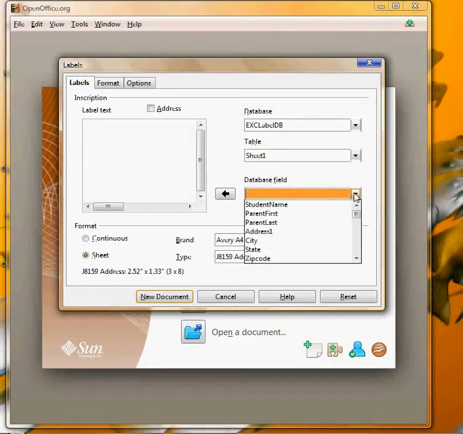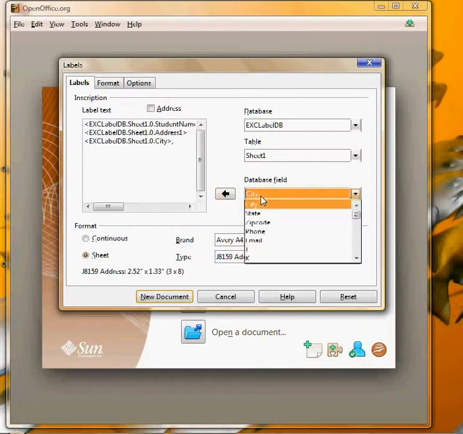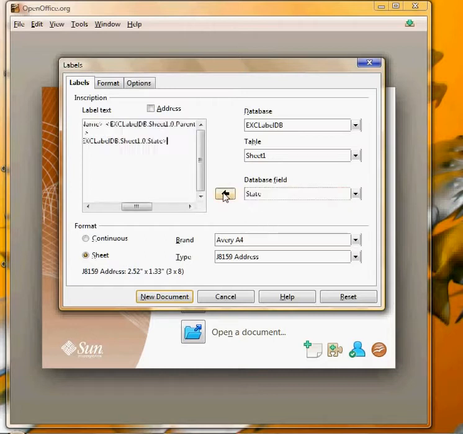Now if I go down here in the fields, I see all the different fields that were in my database. And we're going to move these over to create the labels. So I'm going to pick the student's name, move it to the left, put a space to separate it from the last name, move that to the left, hit a return, put in the address, move it to the left, hit another return, put in the city, move it, add my comma and my space, put in my state abbreviation, move that over, put in 2 spaces because that's the way I learned it, put in the zip code, move it to the left. And now I have the address.